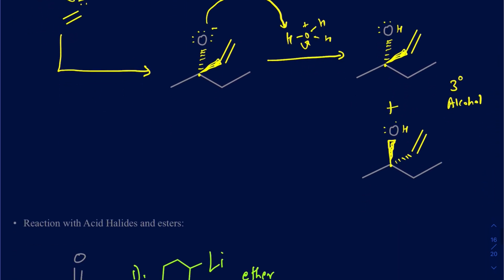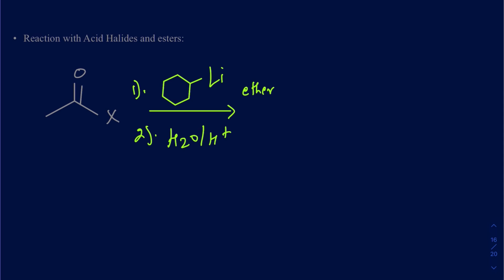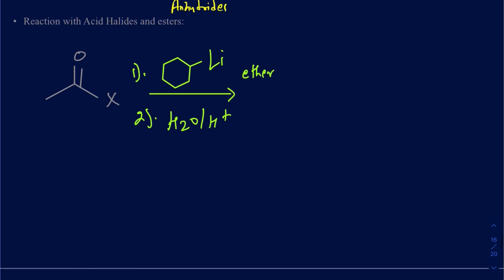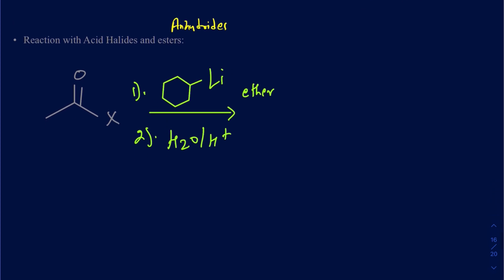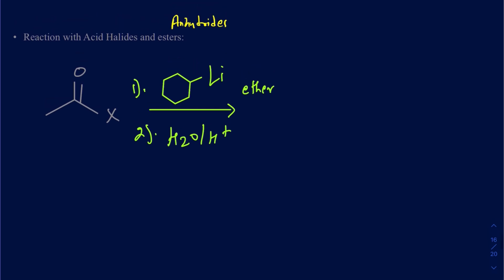What about if you use these organolithiums or the Grignards with the acid halides, esters, and even anhydrides? I forgot to write down the anhydride, but anhydrides also work the same in this particular case. The difference between the reactions of acid halides, esters, and anhydrides, and the reactions of aldehydes and ketones, is they actually go in there twice. And when this goes in there twice, you will have to use an excess of Grignard reagents or organometallics, or you have to use at least two equivalents.